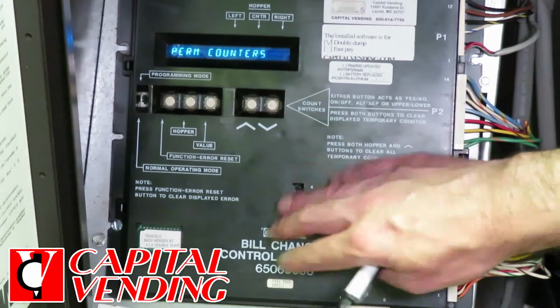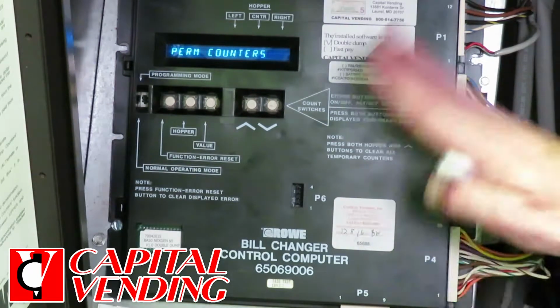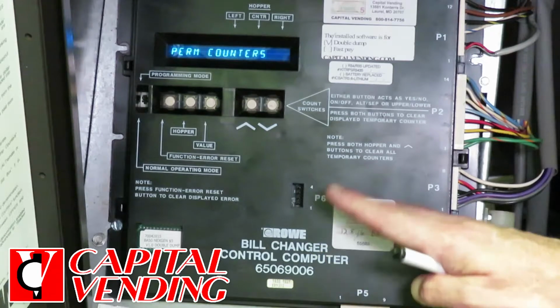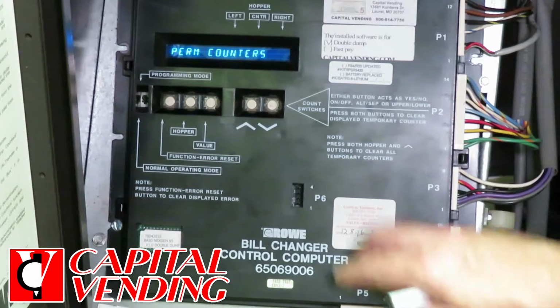If your boards go bad, we'll program it. But again, the board must be working, and for a $25 fee, we'll program exactly what you want and spend 20 or 30 minutes testing it to make sure everything's in good order. But when you send it to us, it's mandatory you tell us what coin values you're wanting to pay out.